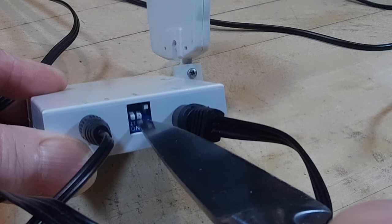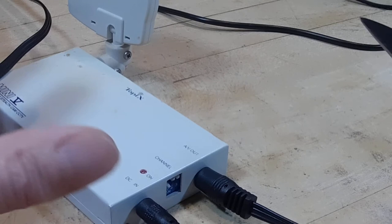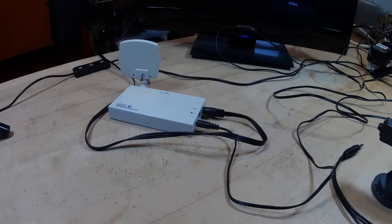I have no idea what frequency this thing works on. What a shame. It looks like we won't be able to really see it in action. What a shame.